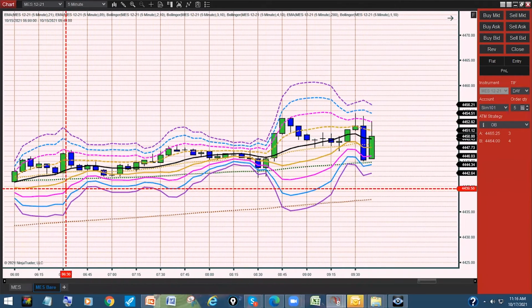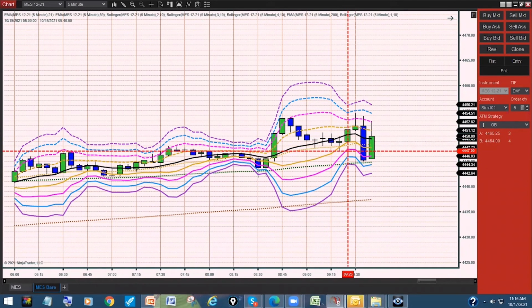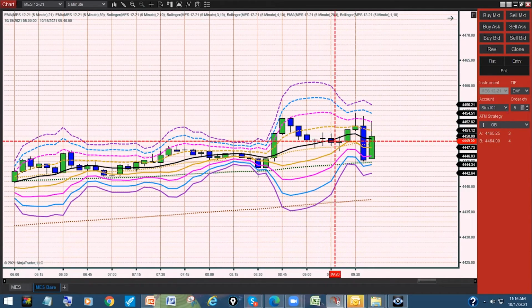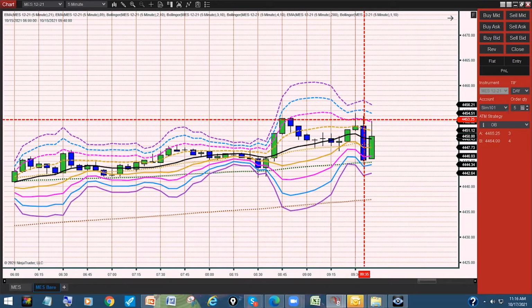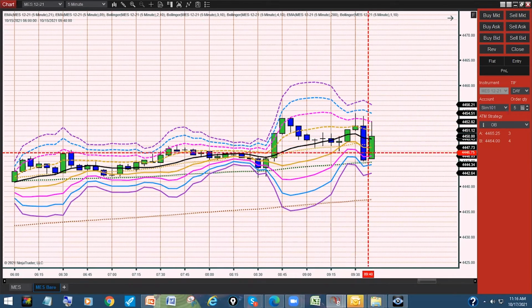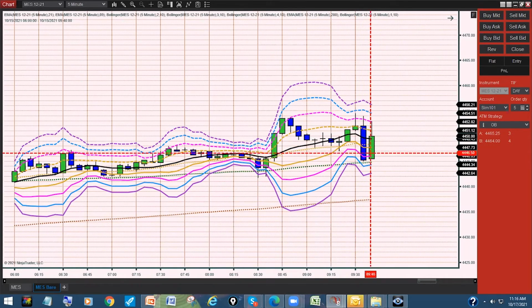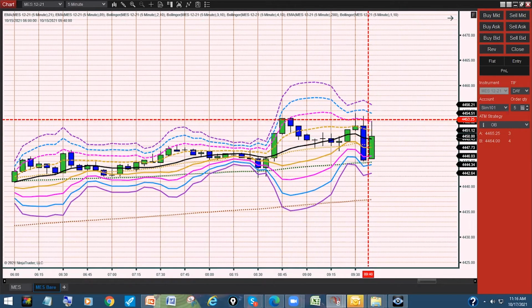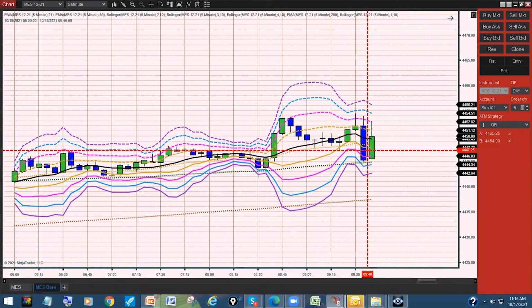Okay. So we could see we're inside the 1 sigma, the pink, right? I'm sorry, the gold is the 1 sigma, right? So we came inside the 1 sigma, sort of bounced around in there. Now we're bouncing between the two. Matter of fact, this candle right here was a 2-to-2 cross, right? We're starting to see a lot of variation, right? Here's opening bell. If you're not in an opening bell trade, for the sake of being in an opening bell trade, probably not a good time to jump in because you don't have an advantage.